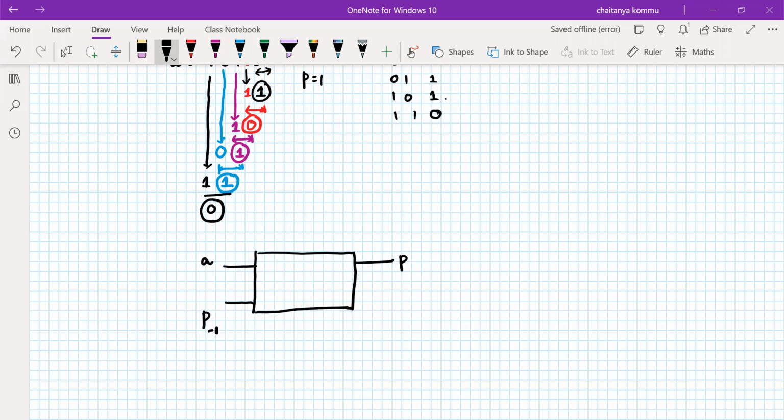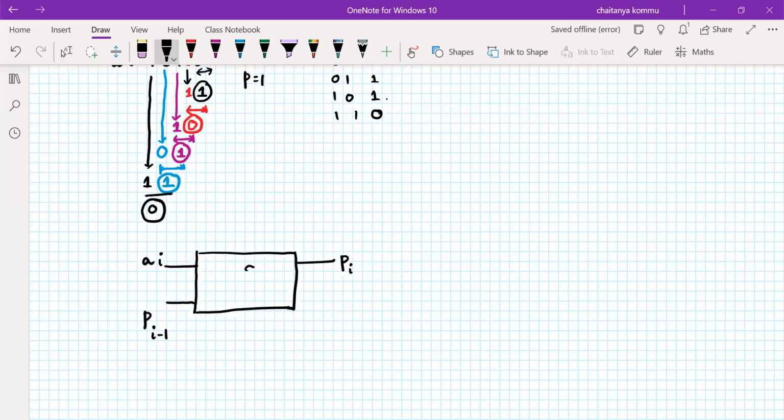So therefore the current position. If you want to write it, the current position, better I will consider as this one. Okay, I is the current position. And I minus 1 becomes the previous position related information, which produce the current parity information. Right? So whenever we want to find out the parity information, these two informations are necessary for us. Okay. So what is the logic behind this one? Simply, this is simply Ai exclusive OR with Pi minus 1. That's it.